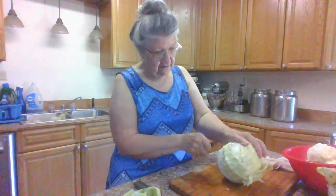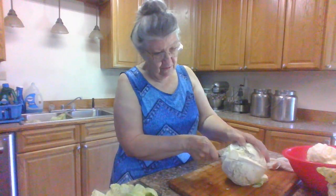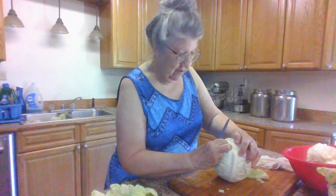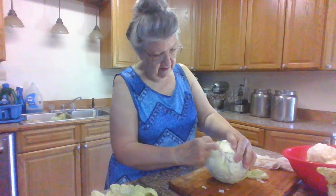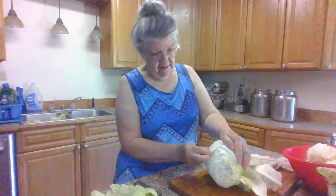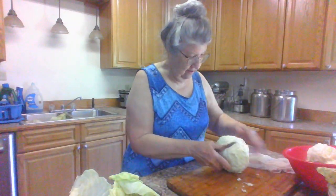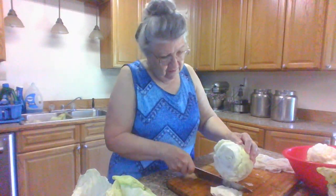How far am I going to have to go? Can y'all see that black in there? Ooh, this one's going pretty deep. Let's keep going. Trim you up and make you pretty, cabbage. It's looking better. I may trim that one off and throw that in the bucket.